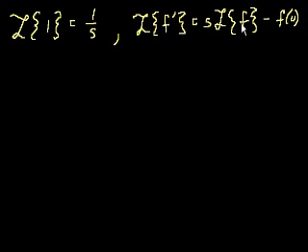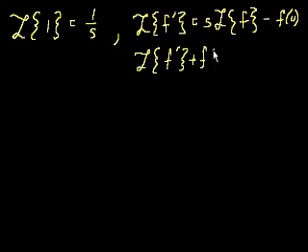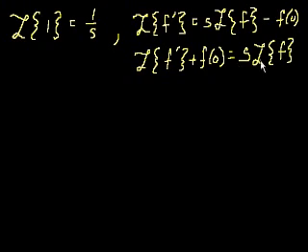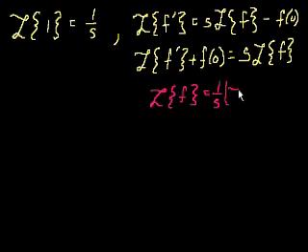Or another way, let's rearrange this. If we know f prime, how can we figure out the Laplace transform of f in terms of f prime and f of 0? So let's rearrange this equation. The Laplace transform of f prime plus f of 0 is equal to s times the Laplace transform of f. Divide both sides by s, and I'm also going to switch the sides. The Laplace transform of f is equal to 1 over s times the Laplace transform of my derivative plus my function evaluated at 0.